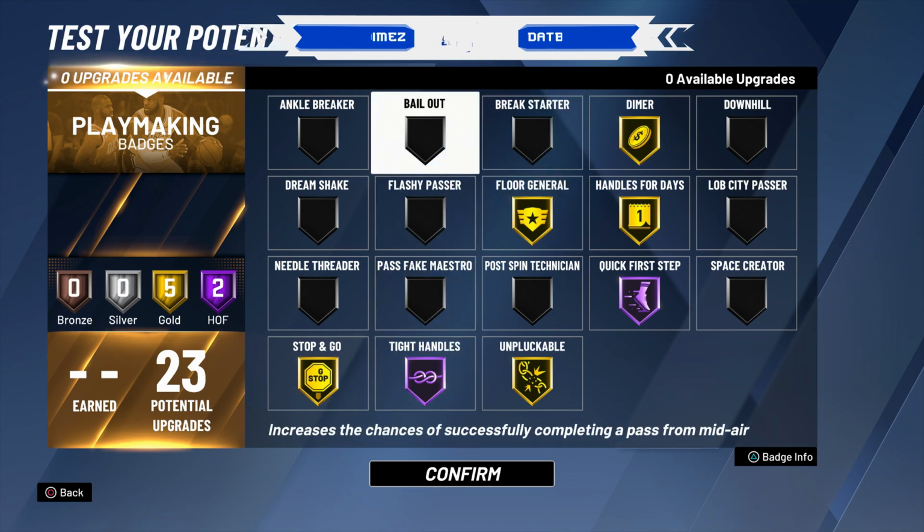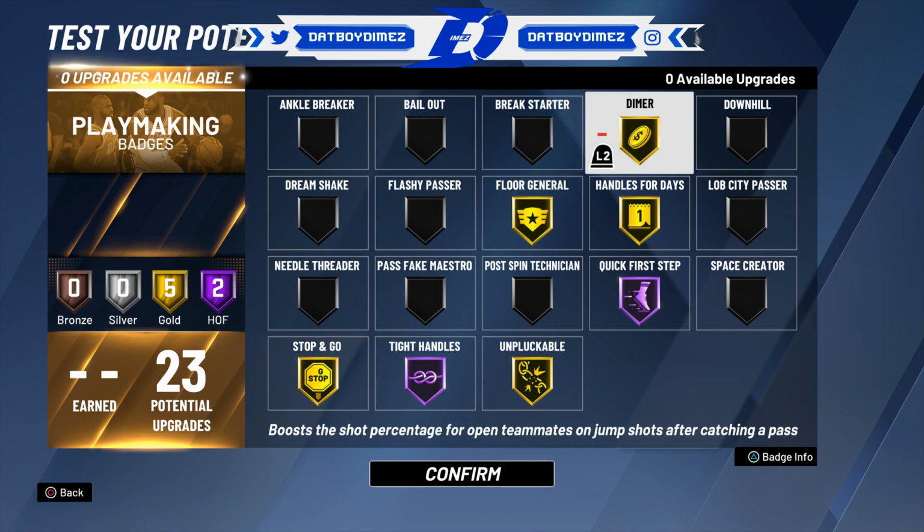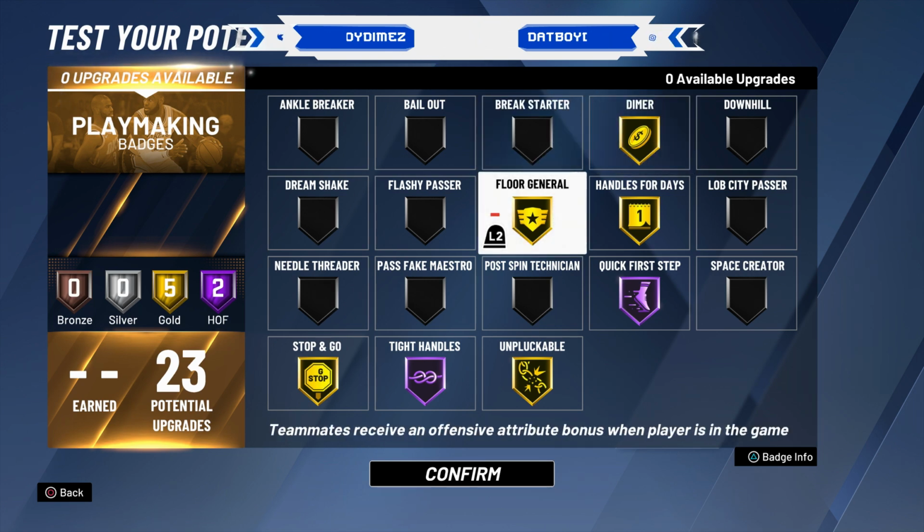Floor General, Dimer, you don't have to have both of these on, but teammates be complaining and people really just can't hit, so they feel like, oh, my point guard needs Floor General Dimer. If my point guard had Floor General Dimer, I would have made that. So you can put these on to boost your teammates' confidence, knocking down their shots and playing offensively.